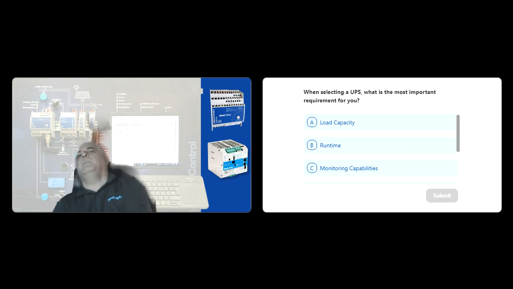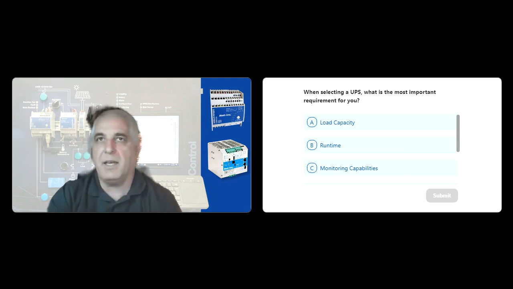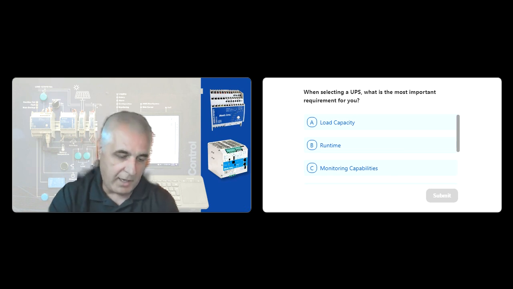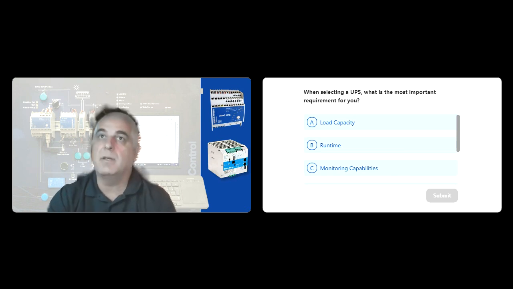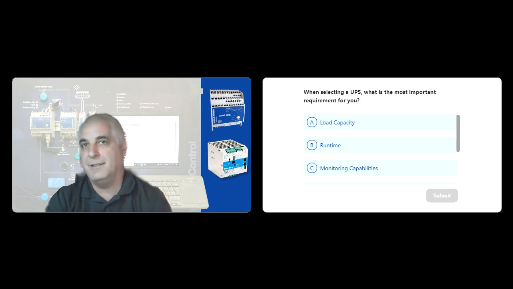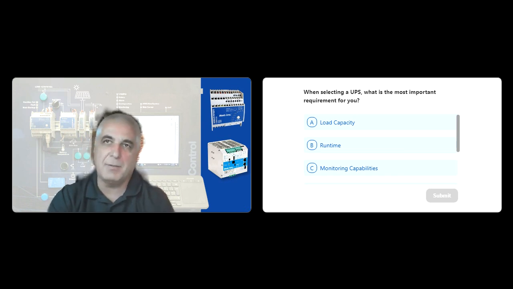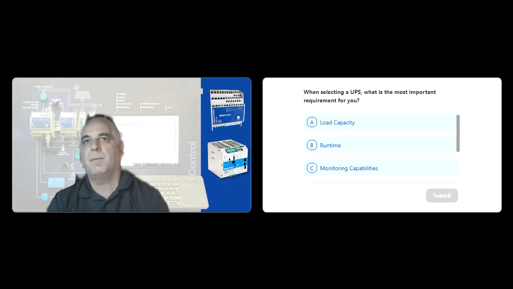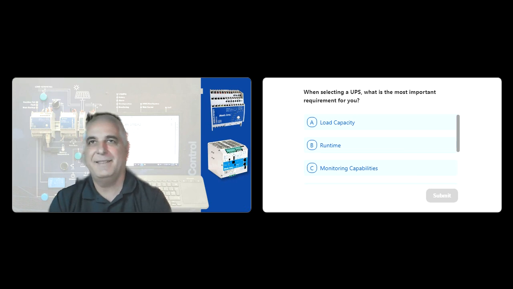Yeah, it's funny, Matt, because a lot of times I get questions about what's the most important DC UPS feature. And I always say the most important is the customer, what the customer needs. Once we know what the customer needs, we can tailor our system to meet the customer requirements. Yeah, it's funny as you said that, because as I read through these answers, I think, well, they're all very important. So what's the goal is the idea.